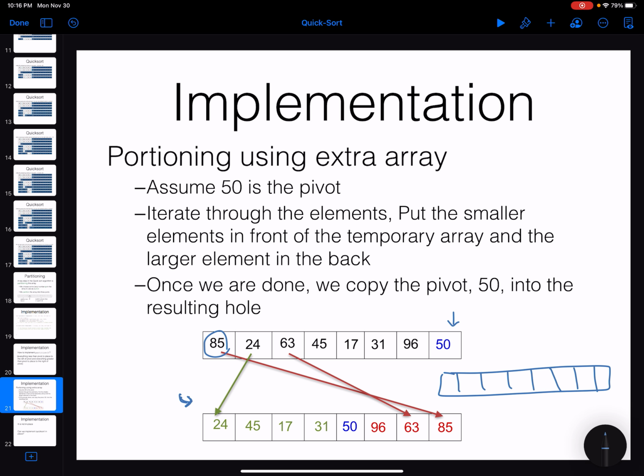Check each item from the first item. If it is greater, you copy it at the end of the array, for example 85. You define one index here and one index here. Then the next item, if it is smaller, you copy it here, and then you update the index as well.